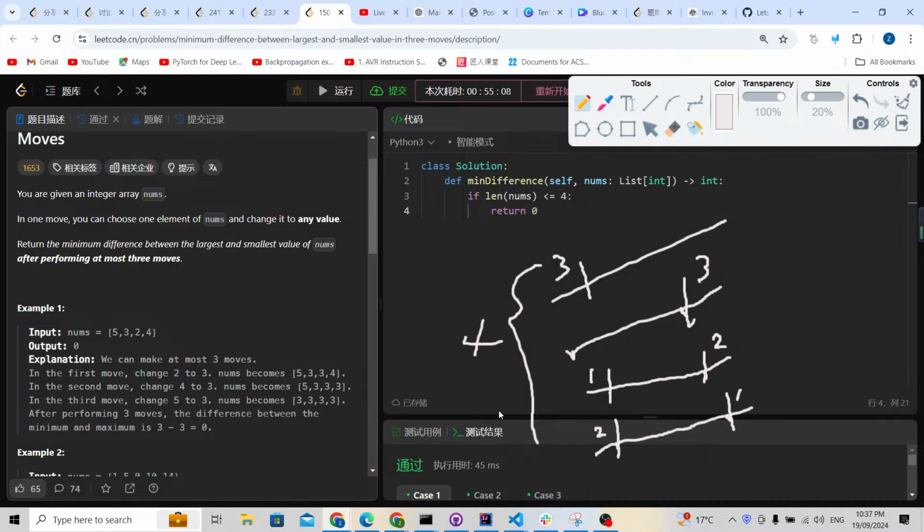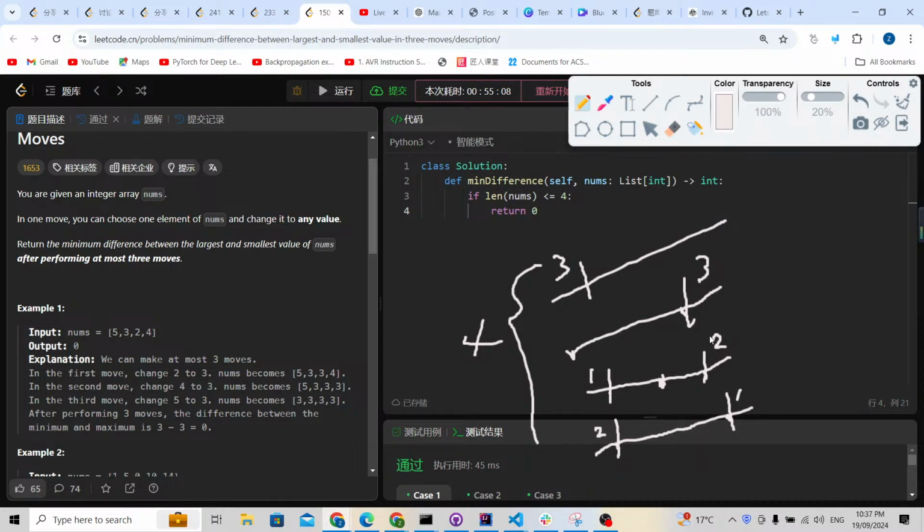To prove this, what if we don't do it like this? What if we don't take out the numbers from the head and tail, but take out numbers in the middle? Is there any influence? There will be no influence. For example, if we take out a number in between, did we change the maximum number? No, we didn't. Did we change the minimum number? No, we didn't. It means if we move a number in the middle, it has no influence. That is why the greedy idea is that we take out the numbers from the head or tail. Because at most we take out 3 numbers, we have 4 different cases: 1, 2, 3, and 4.